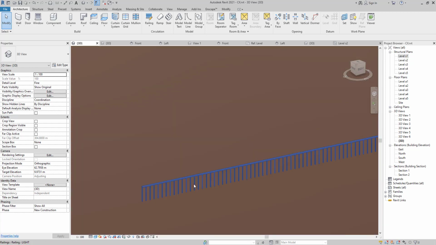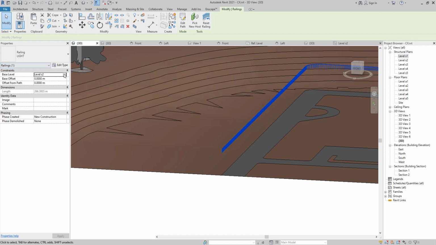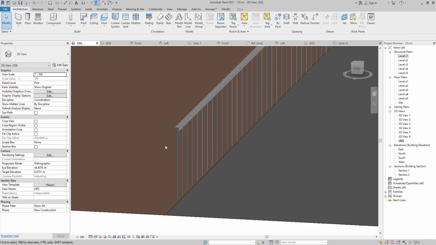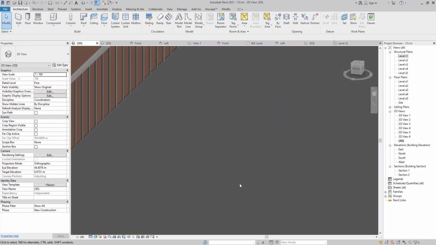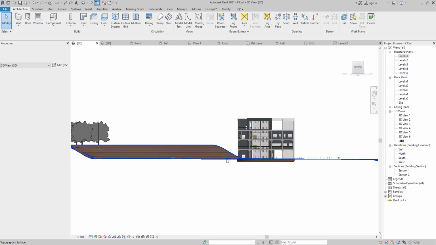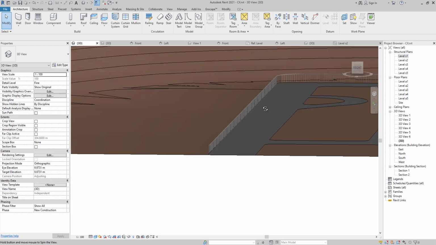You will see we have this railing here. So we need to click and bring it to S1. Here we go. So you might ask, what are we going to do with that? It's not even useful. Now we are going to do our editing, and it's already placed in the right position.